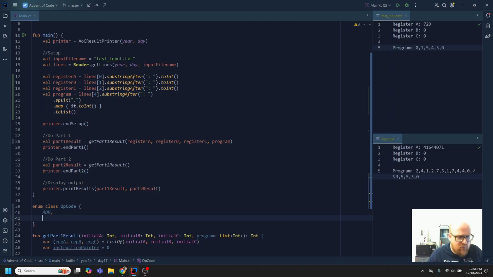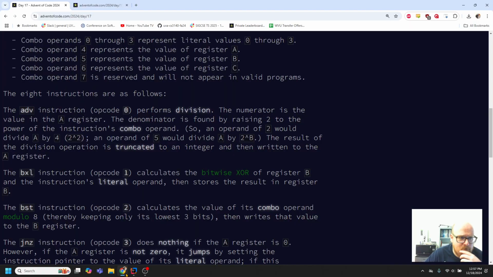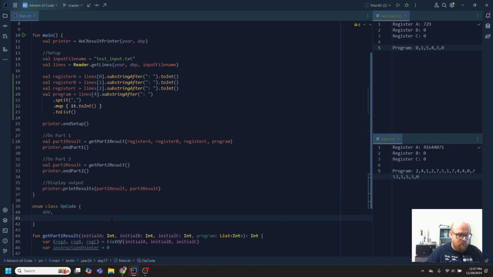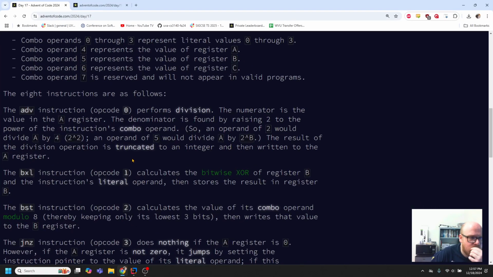So it's advance going to be... So hang on, this is division. This is bitwise XOR.